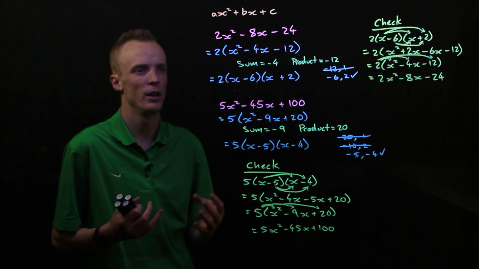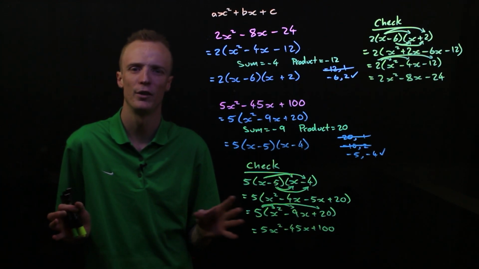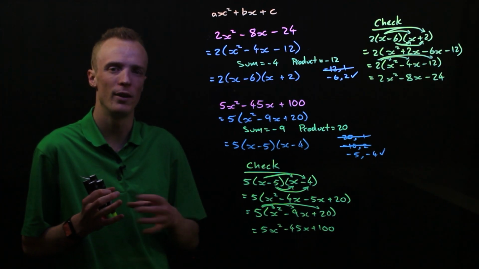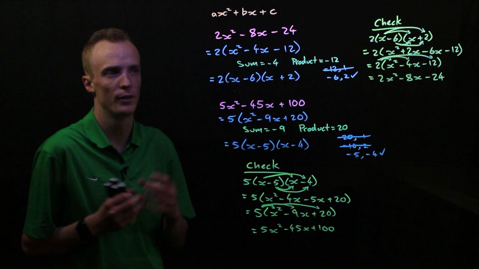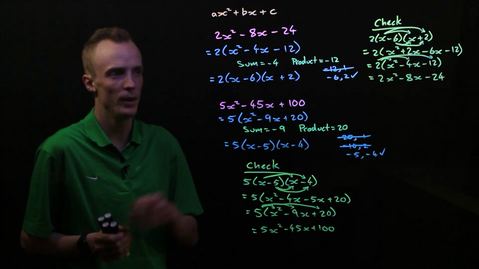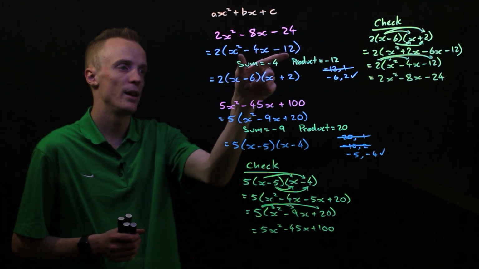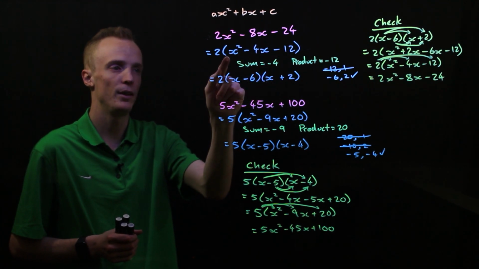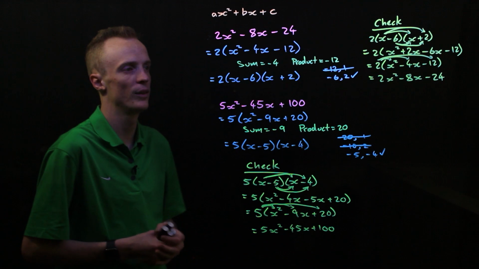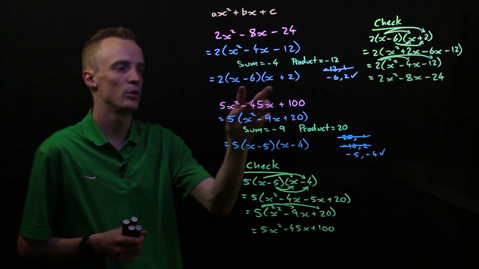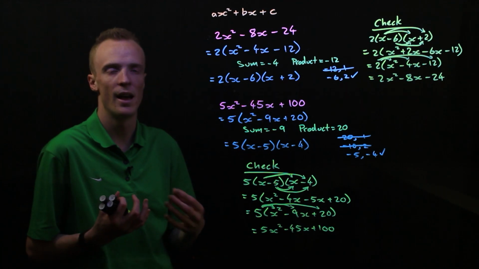So what's really important here is, doesn't matter what sort of factorising you're doing and what sort of strategy you're using, we always look to factorise by highest common factor as our very first step. And if we can factorise by highest common factor, and it leaves us with a quadratic trinomial where our a is equal to 1, we can still use our sum and product strategy to find our two linear factors for our trinomial.